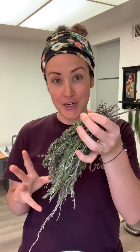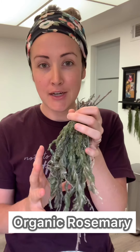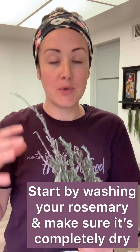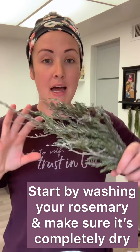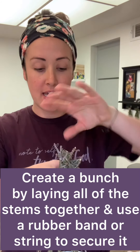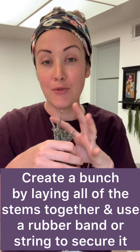I already kind of started. So this is my bunch of dried rosemary. It was fresh at one point — I got it from our local farm and when it was fresh, it was beautiful. What I did was I cleaned it, dried it and made sure that it was all dry, and then I took the bunches together, sticks together, and I rubber banded.